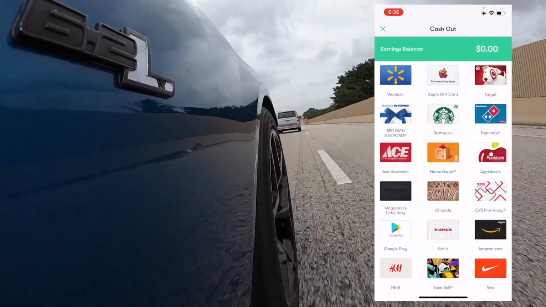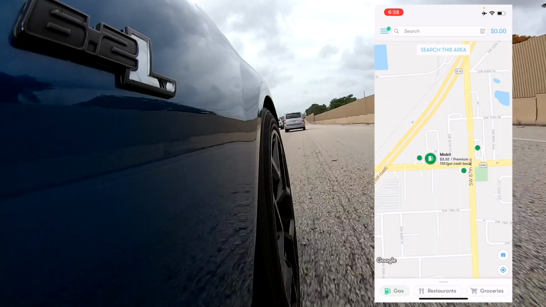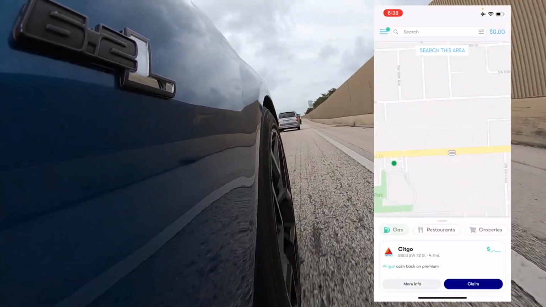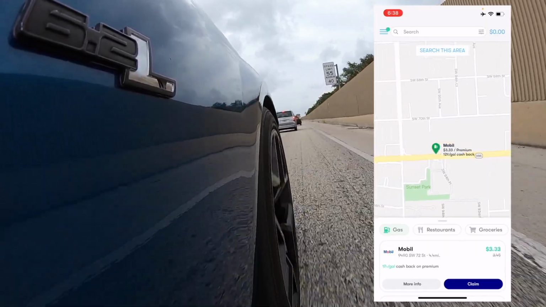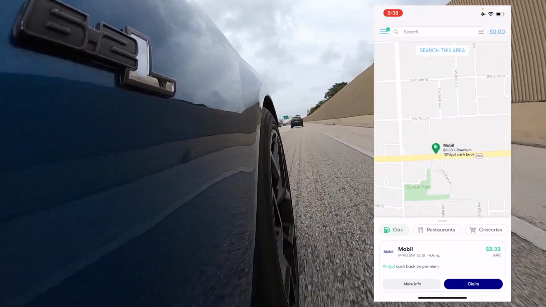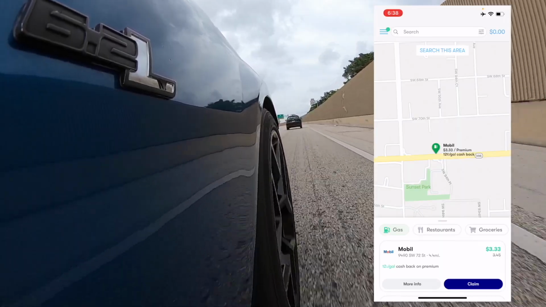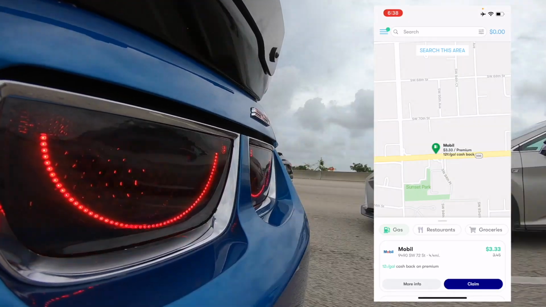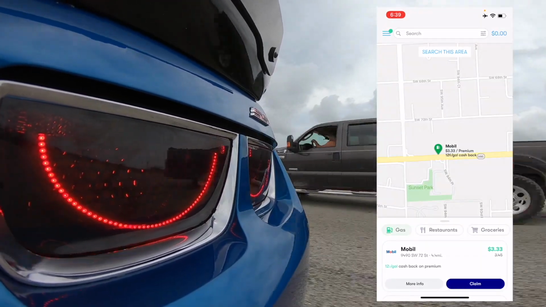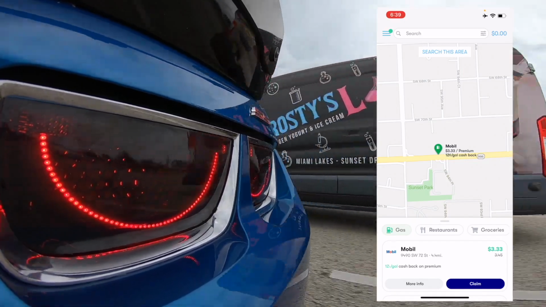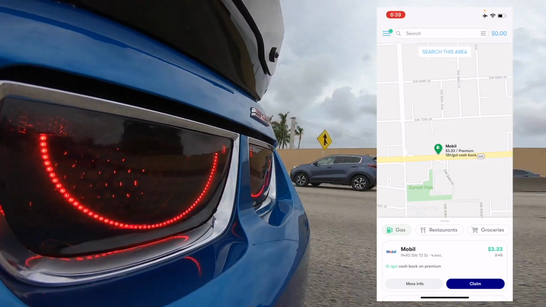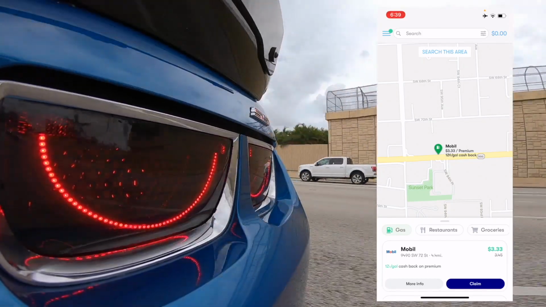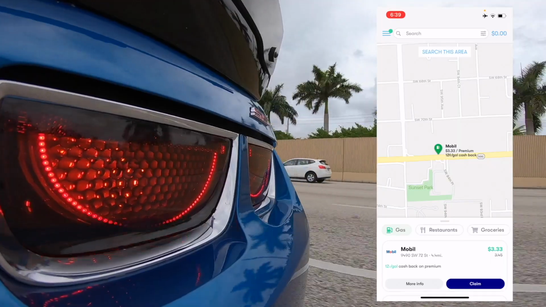For now, let's go back to the main menu here, and I'm going to show you how to interpret what these numbers mean. Let's go over here down the street to the Mobile one. You click on Mobile and it'll give you the name of the gas station and the price of premium. Now that price of premium is not always up to date. Underneath the premium gas, it'll tell you 12 cents per gallon cashback deal. So basically at this location, you can get 12 cents per gallon on any purchases of premium gas.